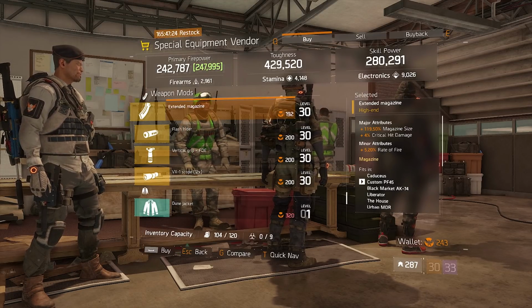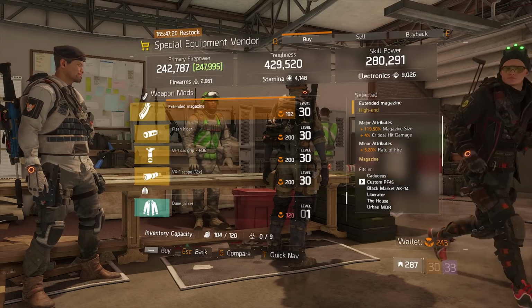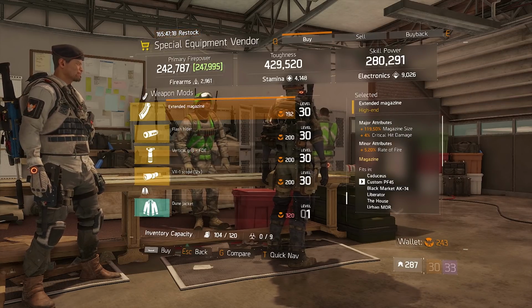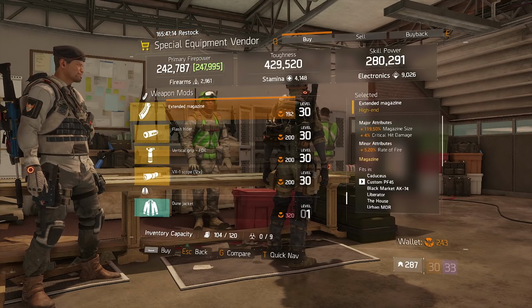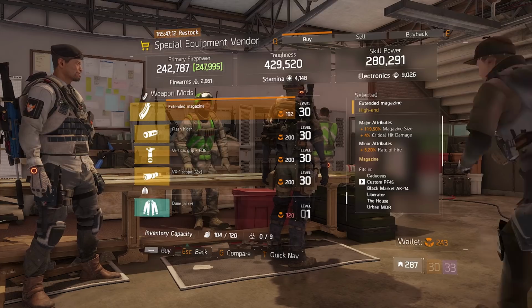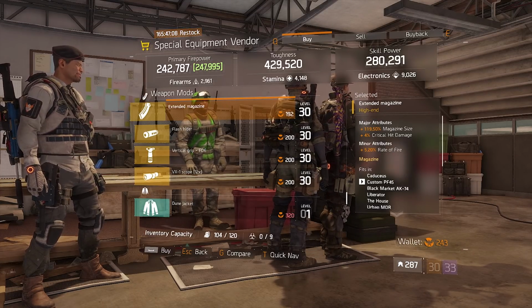So if you are looking for a rate of fire mag for some PvP action, this is definitely where you need to go. The only downside to this is that it'll cost you Phoenix credits, 192 Phoenix credits per mag, which means if you're going to get two, you're going to be spending close to 400 Phoenix credits.